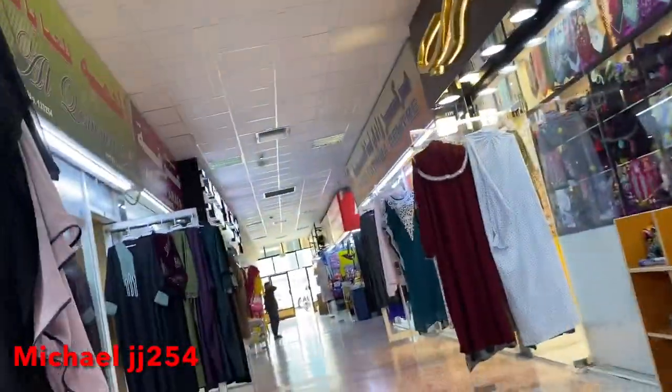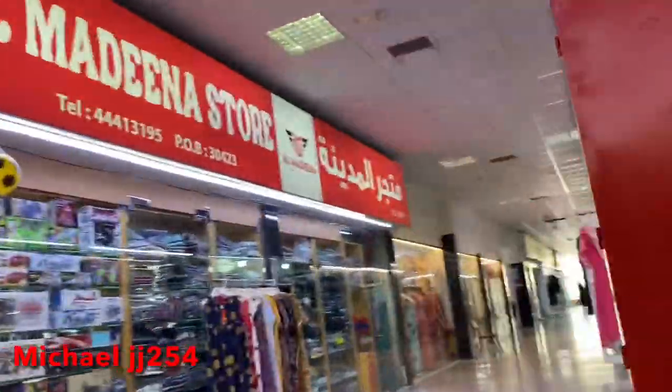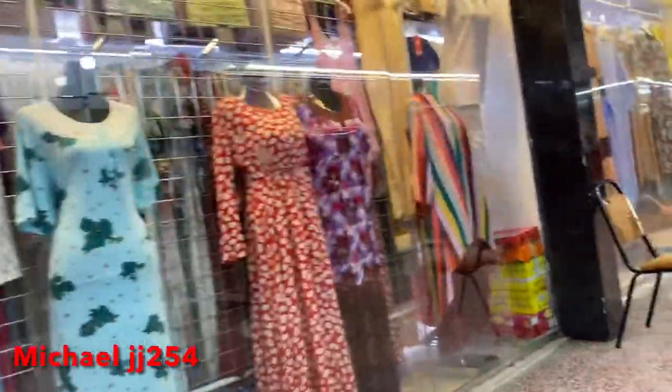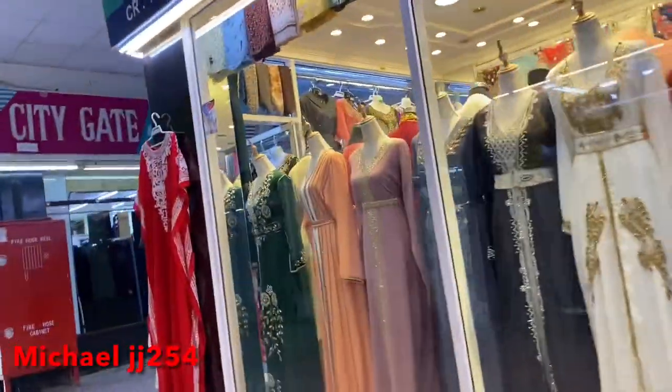Yeah, clothes. If you want to send someone a present, you come here. I see there are some for women. If you have your wife, your sister, your mother, you buy this kind of clothes over here. They call it dera. So toys for children here. The toys, jeans here, yeah. See the way it looks, so good and nice. Yeah, see, they have a lot of clothes for ladies especially.